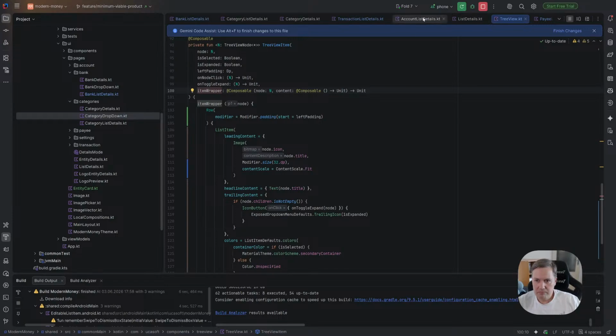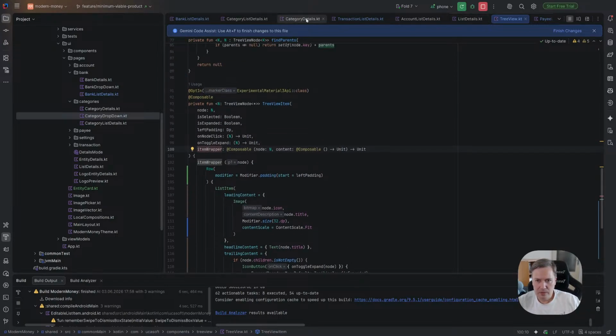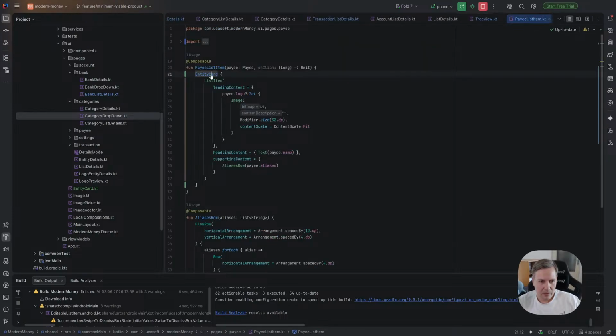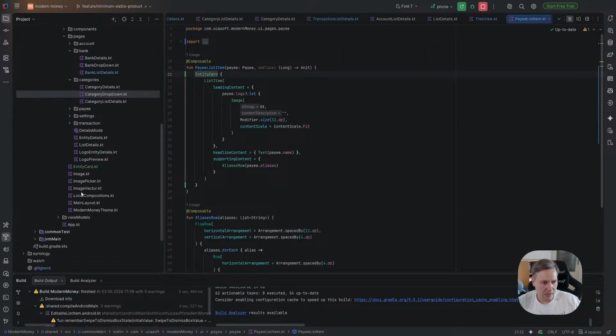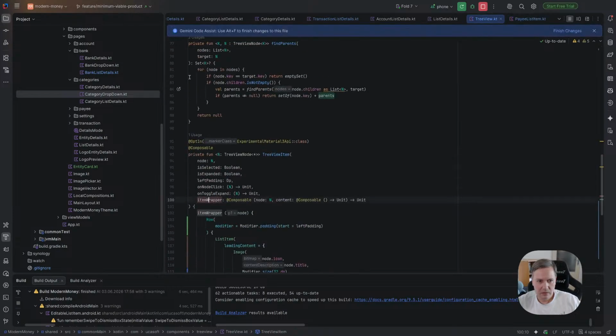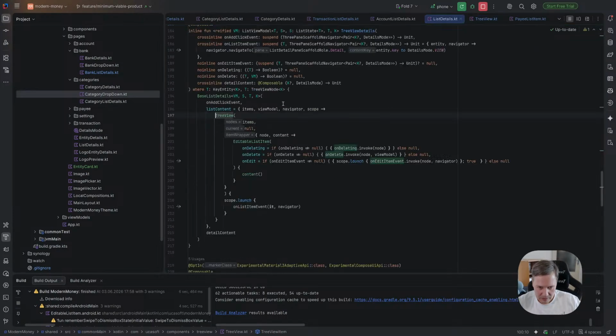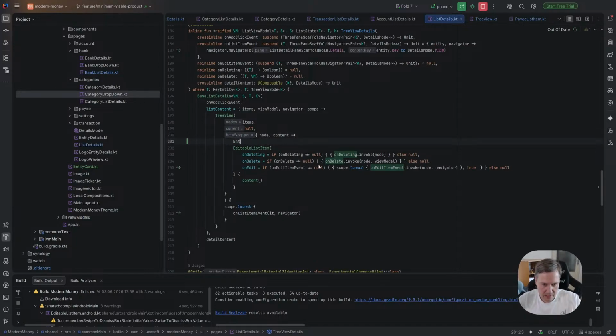Okay, let's do it one by one. So inside, right now, I will do it in a proper way, but here we can cover it by entity card, yeah.